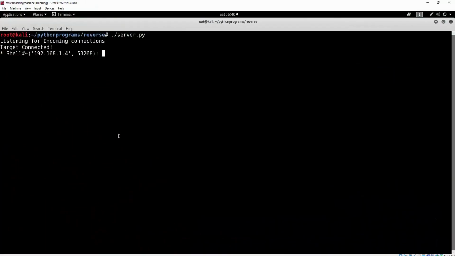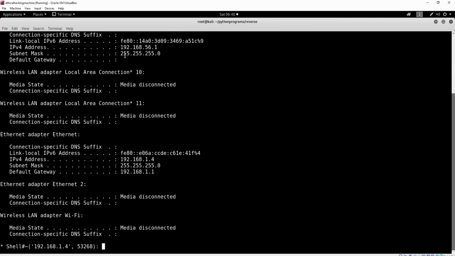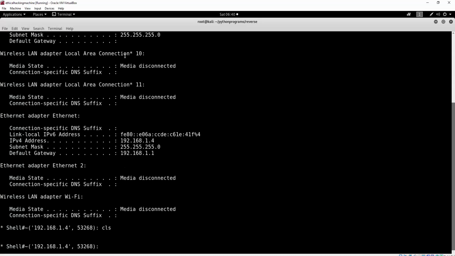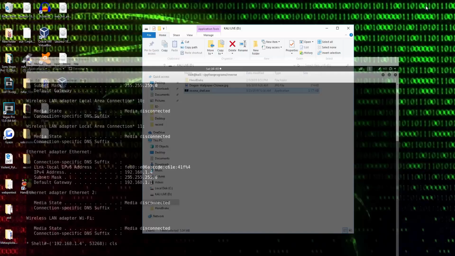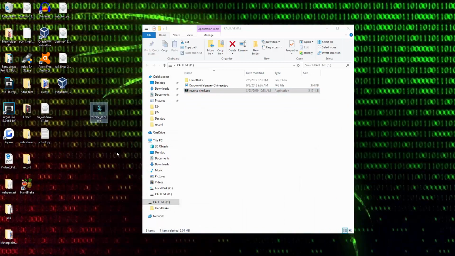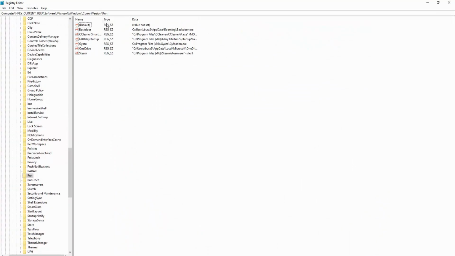But let's see, did we receive the connection? So we did receive the connection. Right now, if I just type here whoami, we can see that we can execute commands. And the good part right here is that it doesn't open the image at boot, even though we got the registry right here. Here we also install the registry, and next time the system reboots, it will not open an image. It will just open the reverse shell, which is good.